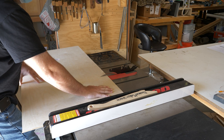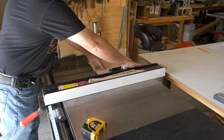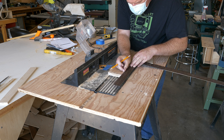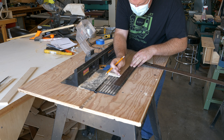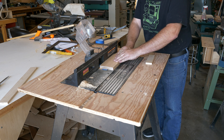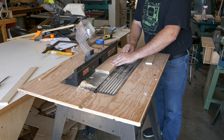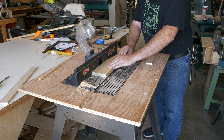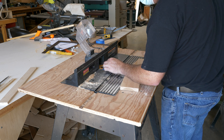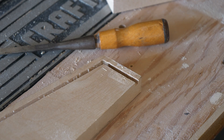Now I could start cutting out the individual pieces, starting with the largest one and gradually working my way down to the smallest one. After that, I used a router to cut out the grooves in the sides for the top, back, and front panels so that they would all fit in nice and neat and be very sturdy. Cutting these slots out can be tricky because you have to do it blind — you can't see where the bit is when you're actually performing the cut. So you can make some marks with some tape, and that'll tell you where to insert the wood at the beginning of the cut and where you should end so that you don't rip through the end of the piece.